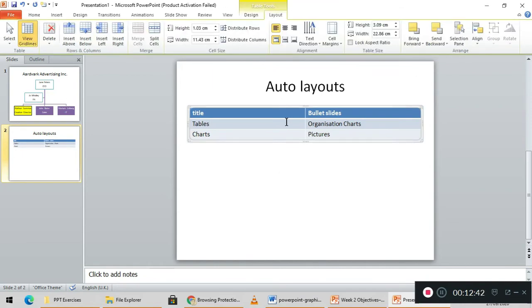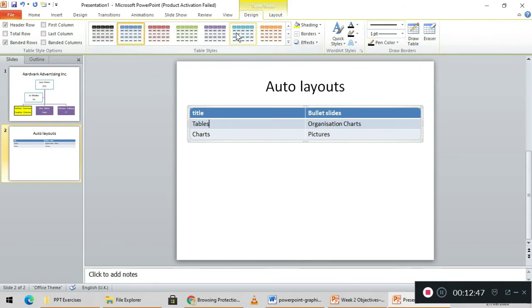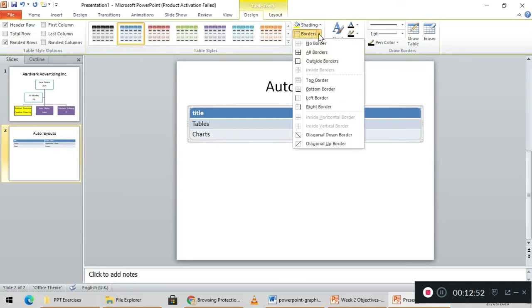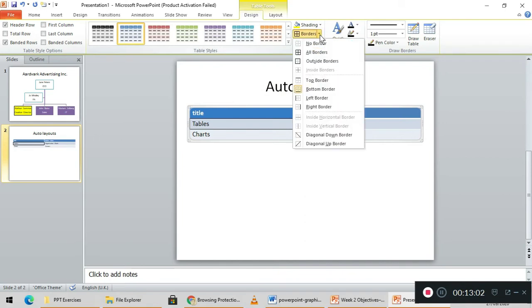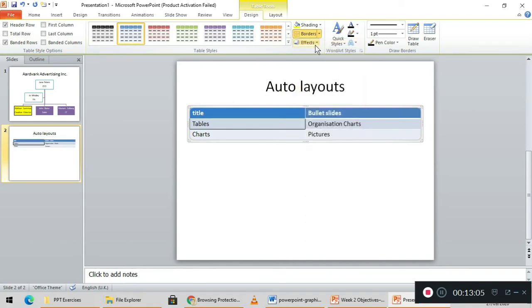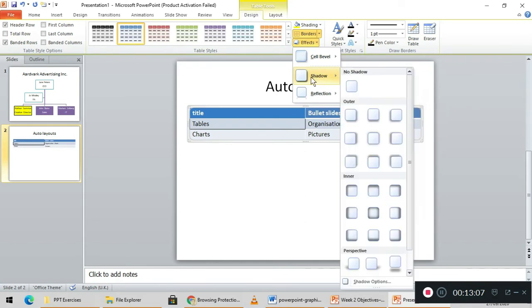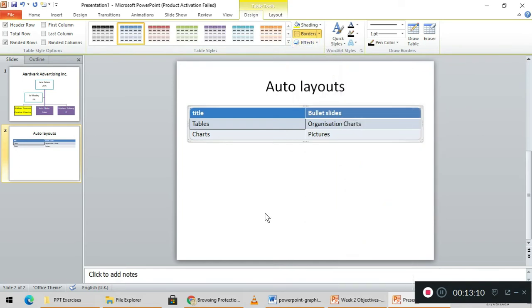See students, when I click on this table, if you want to do some design to that, if you want to have different colors, you can have a different color from there. If you want to have a border, you can go and give all borders. Or it says no border in the beginning, so I'm just going to highlight everything and say no border there. And if you want to give any special effects, up to you guys. Feel free to do any extra work that you want to do and send me the work. You don't have to restrict yourself to my explanation. You can do more to your work.